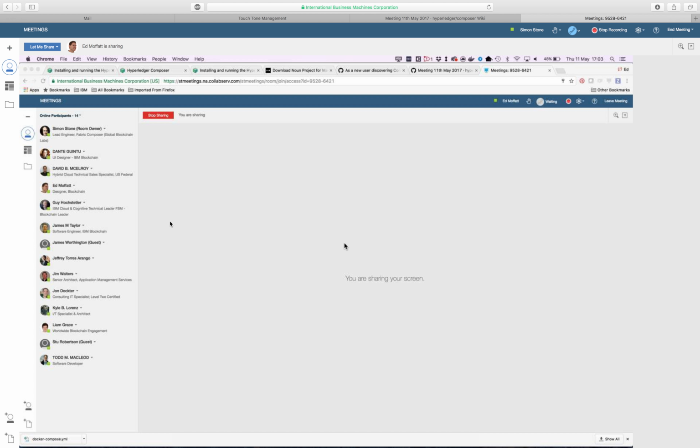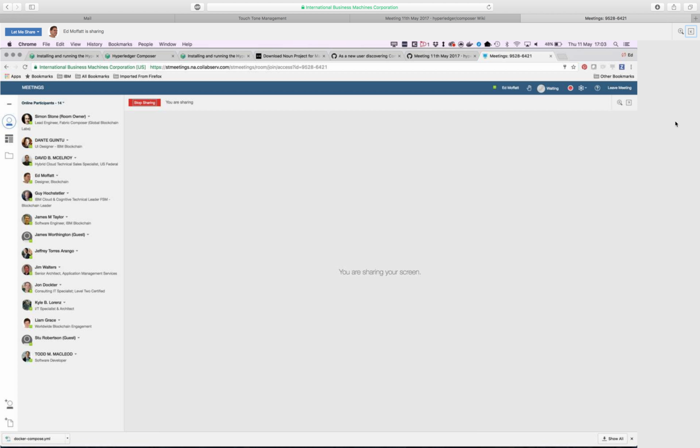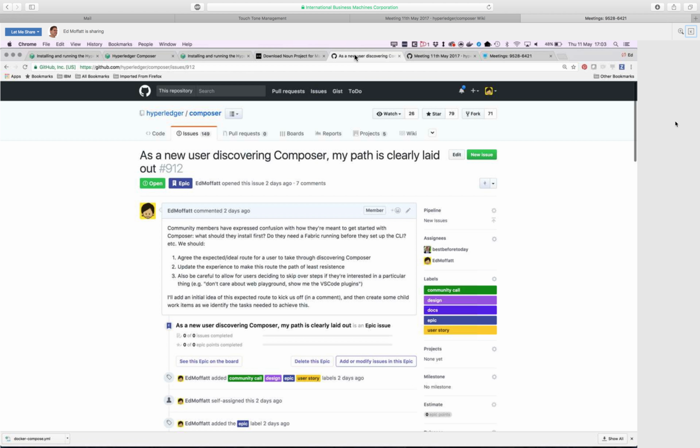Okay, I'll get started on our first agenda item. The first thing that we wanted to bring up on this call is to take a little look at issue number 912 in GitHub. This is an issue that we've raised to acknowledge a need to improve the clarity of what a new user should do upon discovering Composer.